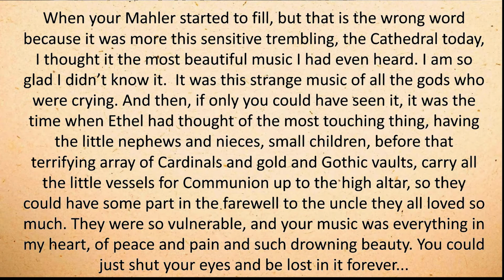And this is an excerpt of the letter. "When your music started to fill the cathedral, it was more the sensitive trembling. I thought it was the most beautiful music I had ever heard. I'm so glad I didn't know it. It was the strange music of all the gods who were crying. And then, if only you could have seen it, it was the time when Ethel had thought of the most touching thing, having the littlest nephews and nieces, small children, before that terrifying array of cardinals and gold and Gothic vaults, carry all the little vessels for communion up to the high altar, so that they could have some part in the farewell to the uncle they all loved so much. They were so vulnerable, and your music was everything in my heart, of peace and pain, and such drowning beauty. You could just close your eyes and be lost in it forever."